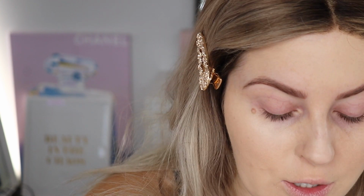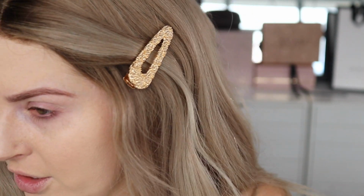I feel like it's the kind of product I do need to try again, but it does look beautiful. I just feel like I need to try it another couple of times and figure out the best way to apply it. But this has made my skin so smooth. Oh my goodness. I feel like if you have texture, you might love this. Definitely do more research and look up reviews because it is expensive. It's an expensive brand, but just basing it off my own skin, if you have texture, it just glides over.